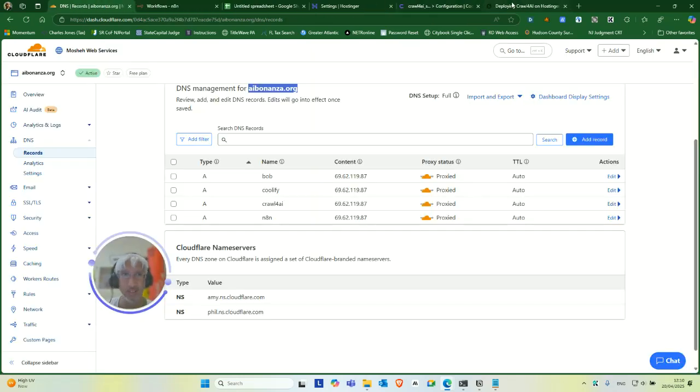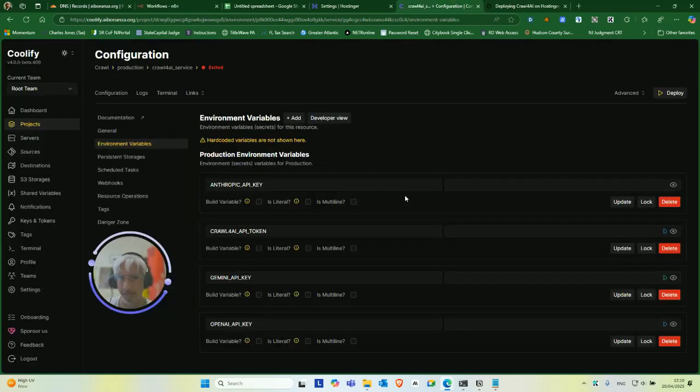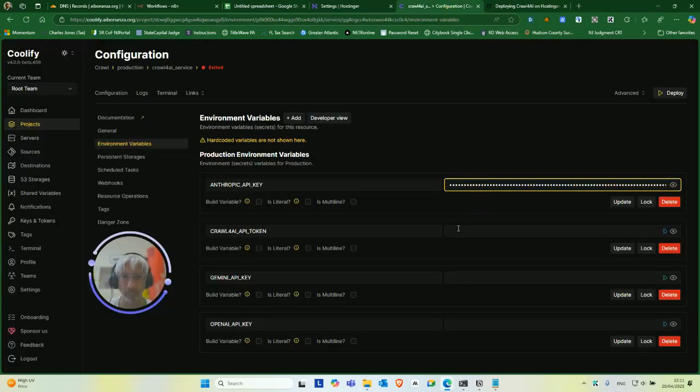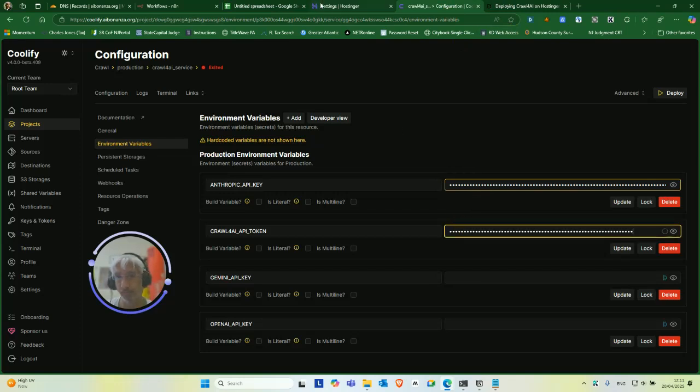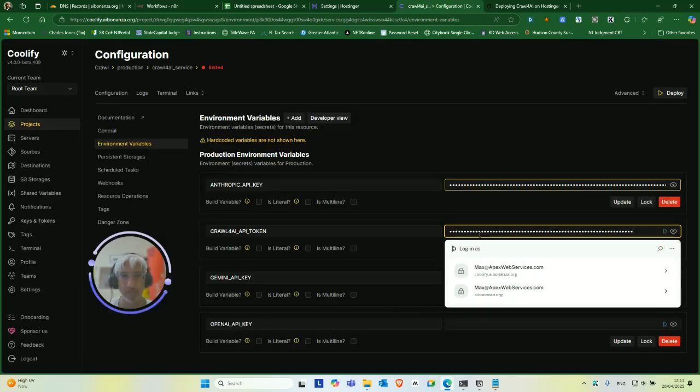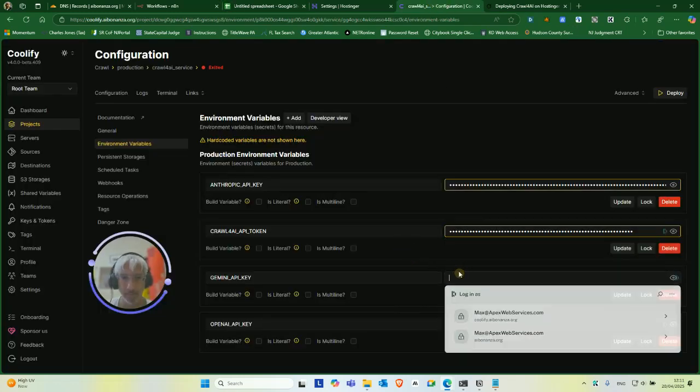Okay. Grab my API key. I'll move this back here. There, paste the key. Grab our Crawl4AI key. That there. Grab our Gemini key. Pop that right there.